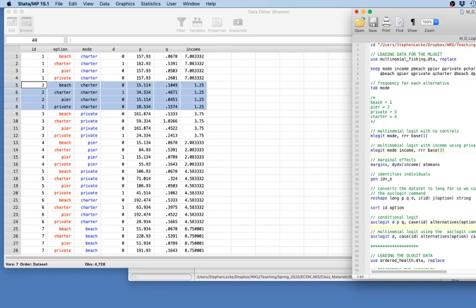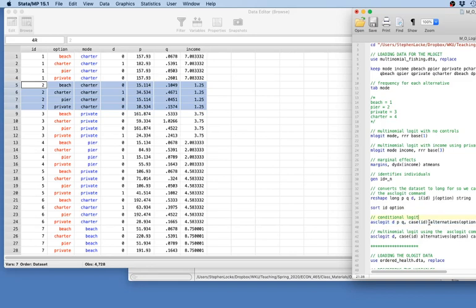So the notation for the conditional Logit is ASC Logit, alternative specific conditional logit. The dependent variable is D, which is a variable equal to 1 if that option was chosen. P and Q are the alternative specific variables, so P and Q vary over alternative. Case is ID, so this is how we tell the model to separate the individuals.